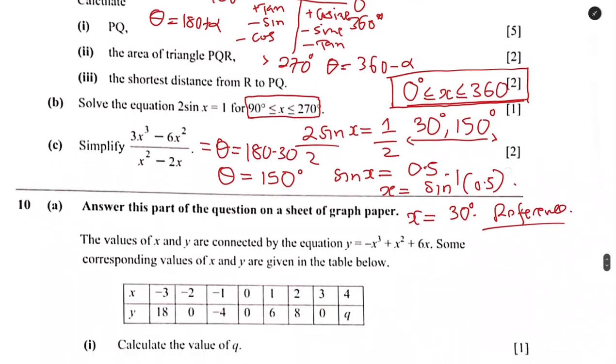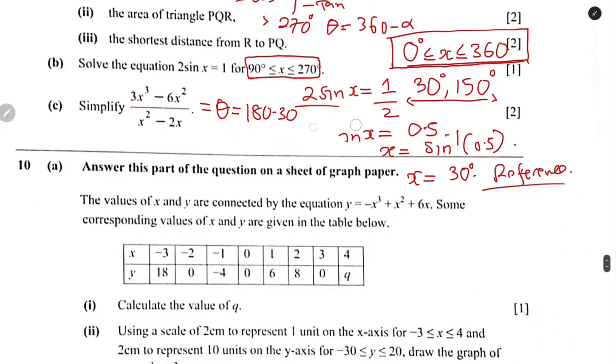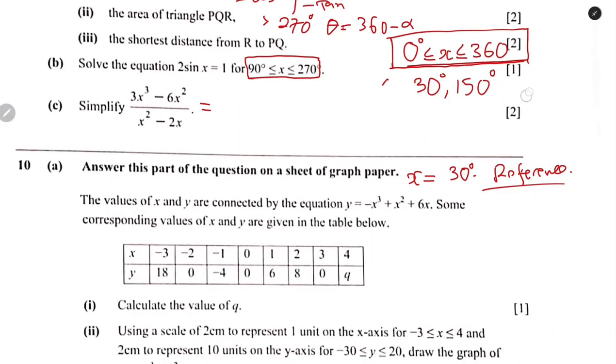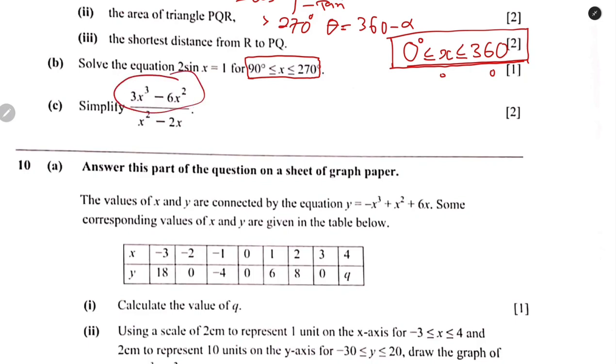All right, so I guess there's no problem on that part. Let us look at the C question now. For the C question, simplify. So what are we going to do? Every time you are doing simplification or a question like this, look at the possibility of factorizing something. So look at the numerator. Can you factorize it? Yes, you can factor out what is common. And in this case, what is common is 3.